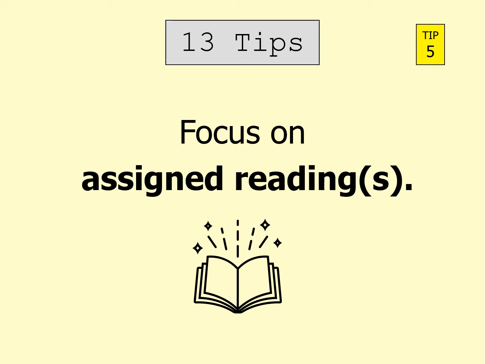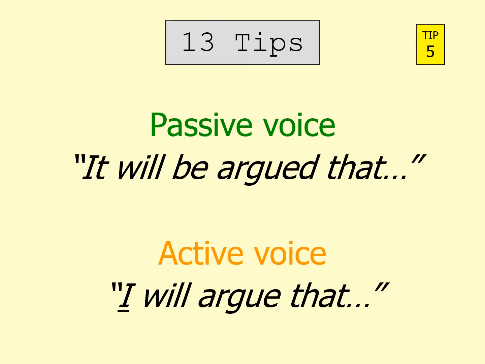Another rule of thumb: the best way to express your own thoughts is with the active voice. So forget the advice of your high school teachers who said, don't use I and we, and learn to use the active voice again. By using the active voice, you can prevent one of the most common confusions in undergraduate student essays: confusing your own thoughts with the thoughts of the philosopher you're examining.